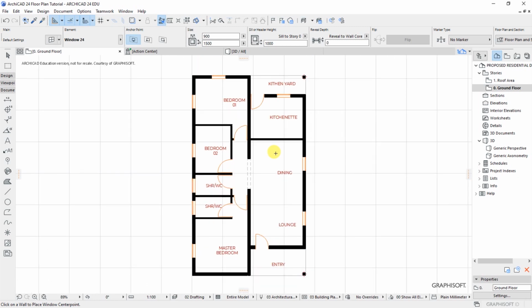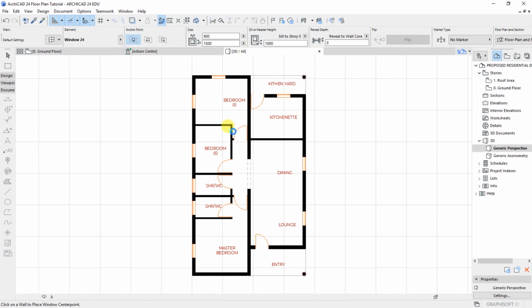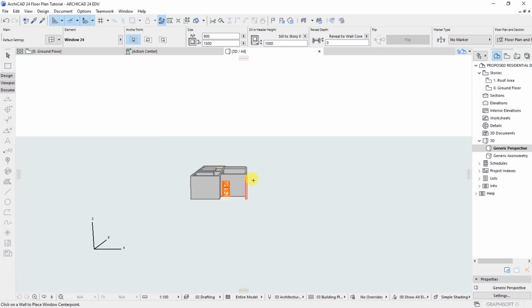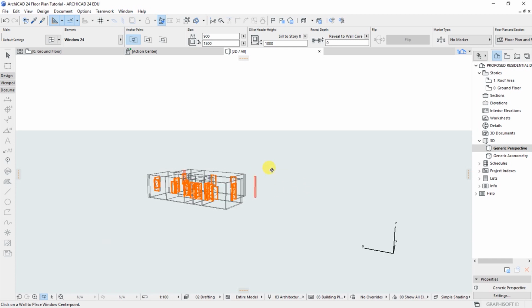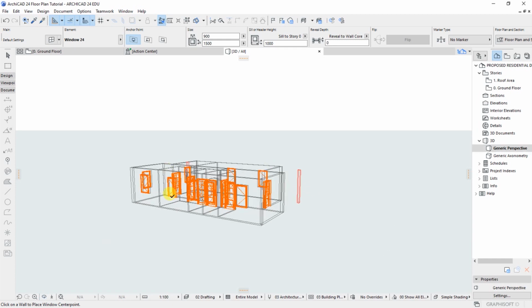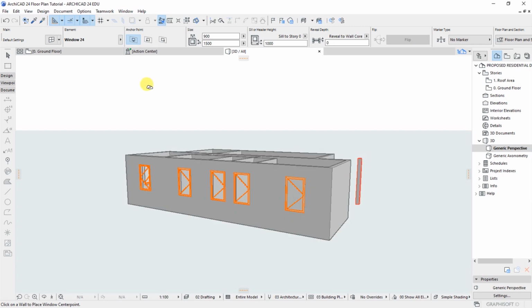So the next thing for the windows is we need to have some settings for them, because if you look at our model in 3D, which I am activating, sorry for that, they don't really look like they are optimized for the house.